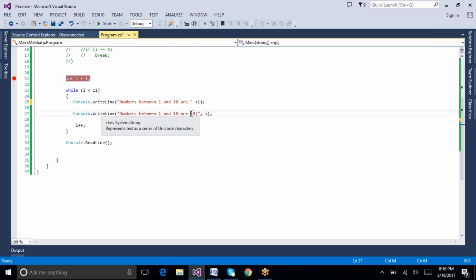First time when I execute this one, the I value is 1, so 1 is replaced here. Next time it becomes 2, the 2 will be replaced here. 3, 3 will be replaced here. 4, 4 will be replaced here.